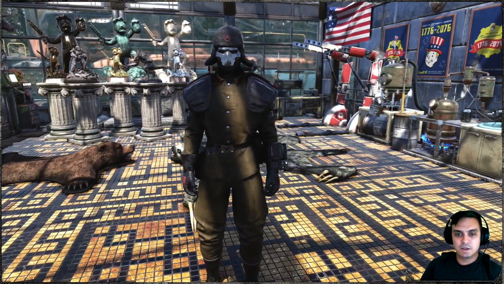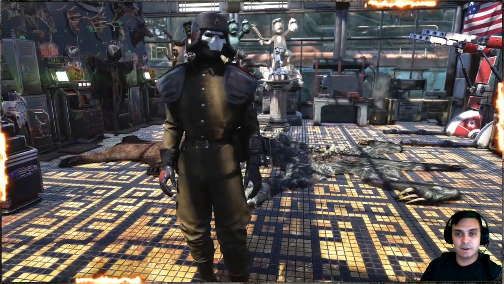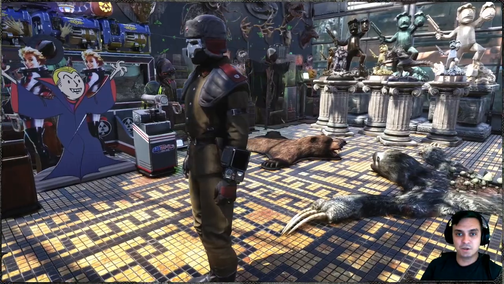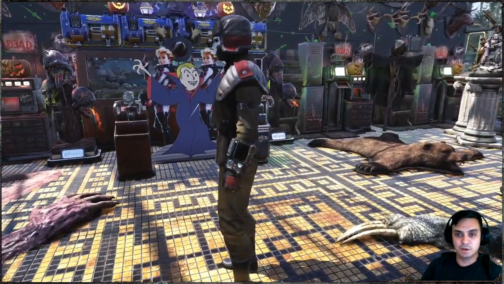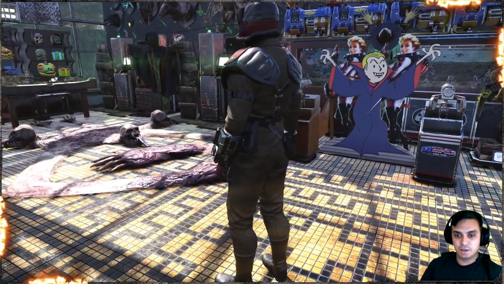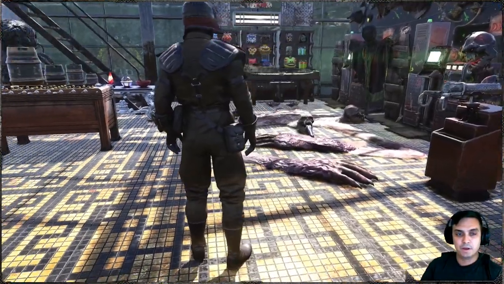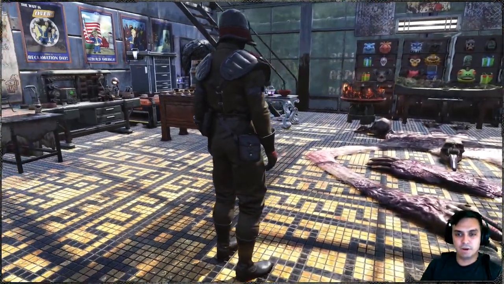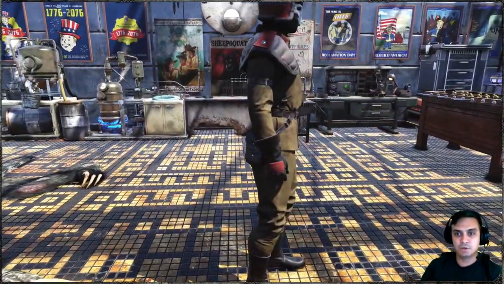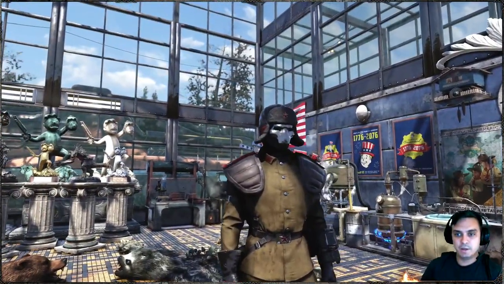Alright, so let's review the actual outfit. To be honest, it does look good, but I prefer another outfit to wear with the mask. By the way, there is an issue with the mask, I'll go into it in a little moment. As you can see, the outfit is pretty okay, but I prefer wearing it with the Caravan Trader outfit from the Atomic Shop. I'll show it to you a little bit later on within this video. And that's the helmet right there.